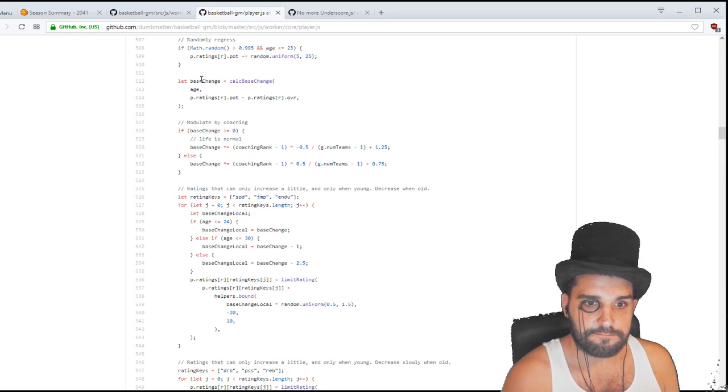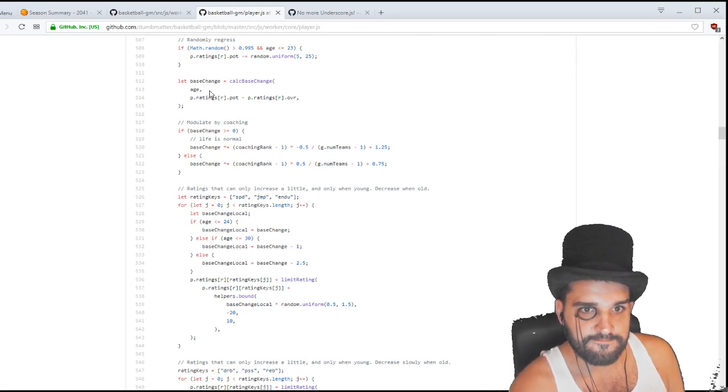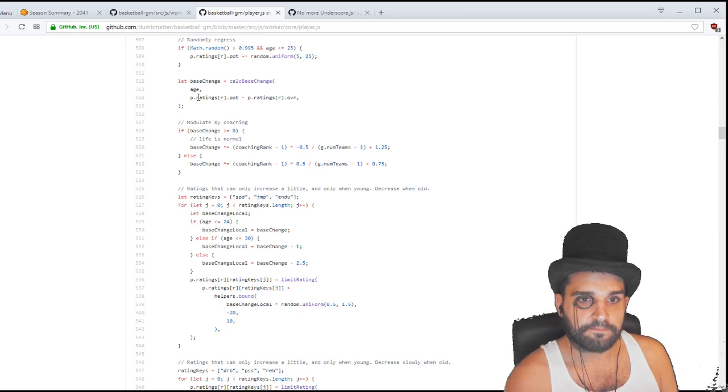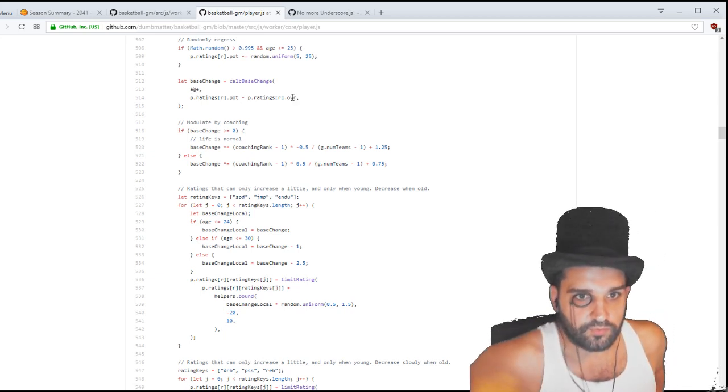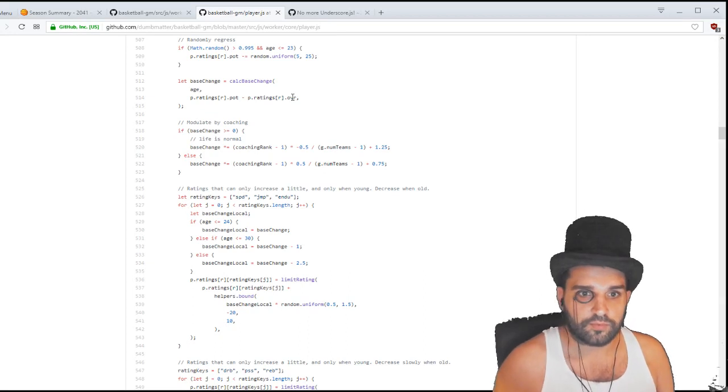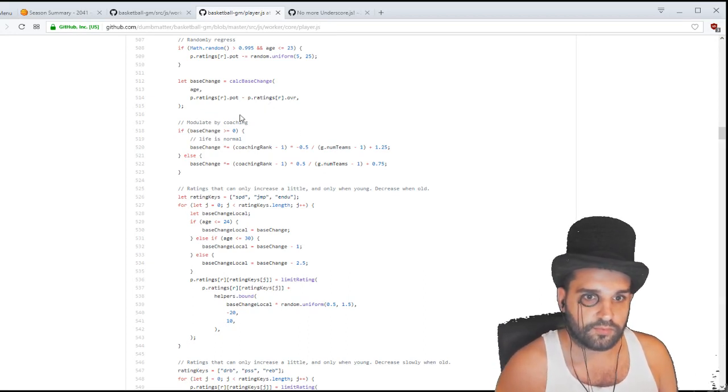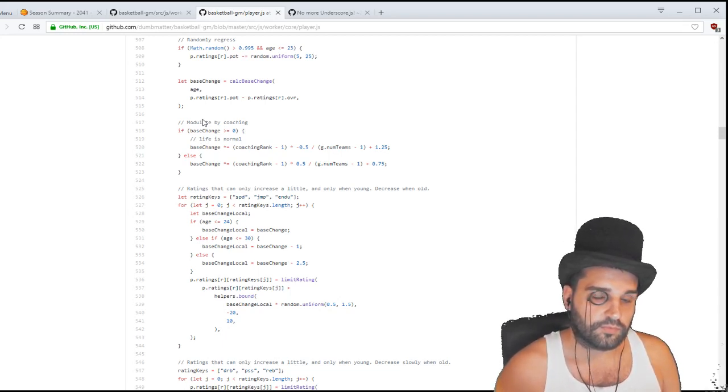If you get a negative number, then things are going to decrease, generally. And this is based on only two things: the age of the player and the difference between the potential and overall ratings. This is something that people have had some uncertainty about: what does potential actually do? Because most players, especially players with a big difference between the potential and overall ratings, most of them don't reach their potential.